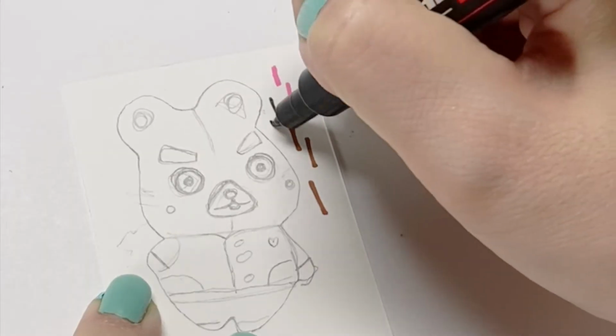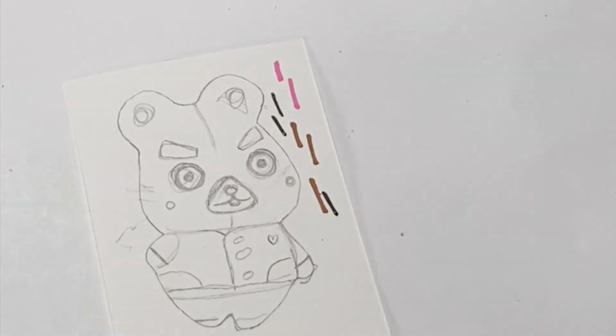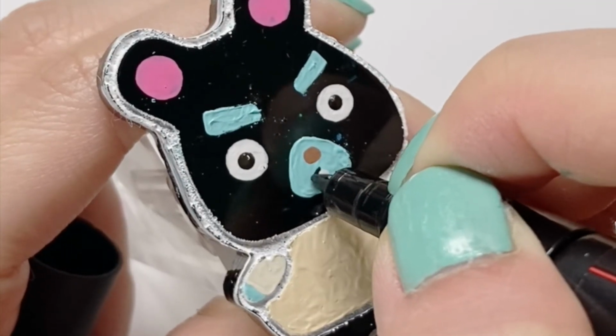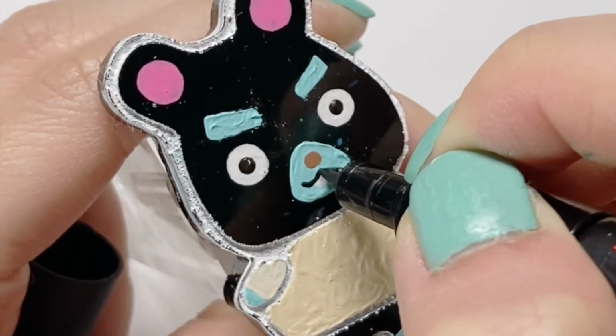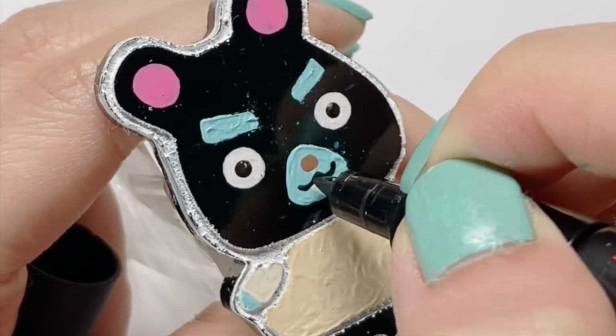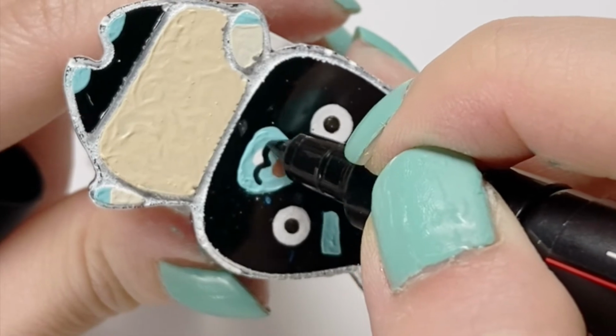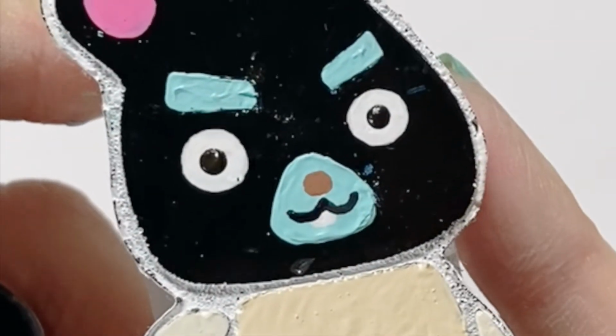The black Posca marker, as you can see, is a lot thinner than the other colors. And that's because I've used this one a lot. There's still a lot of ink inside. It's just when you first use a new Posca marker, the paint overflows or it bleeds out, so it colors pretty thickly. But the more you use it, it becomes regular and thinner like this.